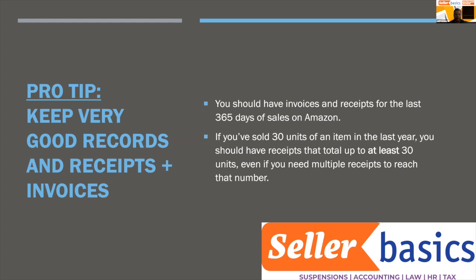So if you send them a receipt from Costco and it looks the slightest bit odd, not only is their software going to flag it as a potential forgery, but they're going to simply pick up the phone and ask Costco, they're going to say, this is the receipt number, this is the item number, is this all valid, and does it check out? And Costco is going to tell them, no, that's fake, and then you're going to be suspended permanently from Amazon. So it's just something to keep in mind. If you're missing receipts, it's better than trying to doctor a receipt, because you will get caught doctoring a receipt and you won't sell on Amazon ever again.